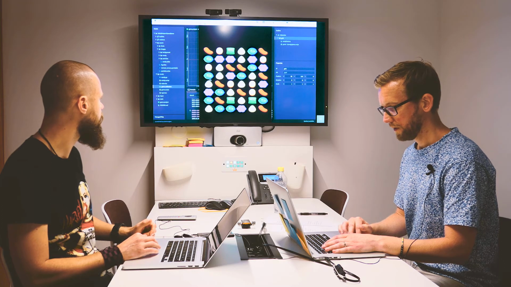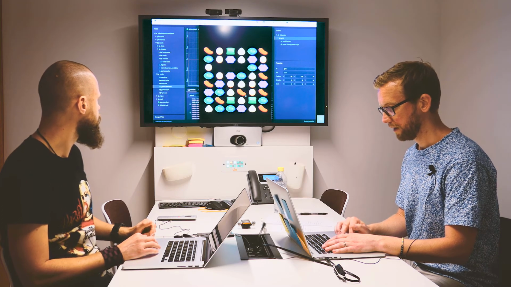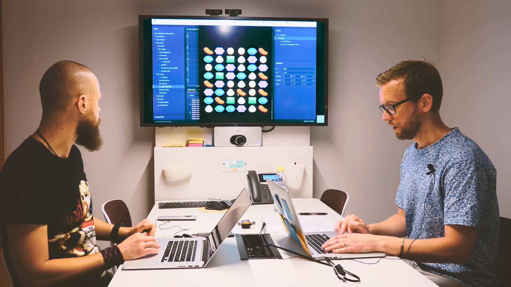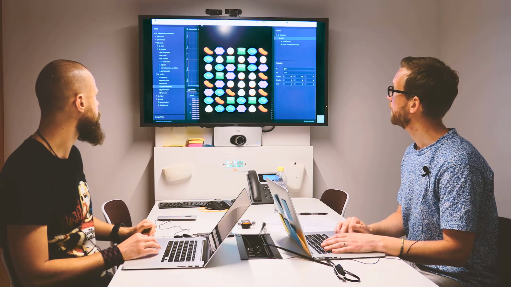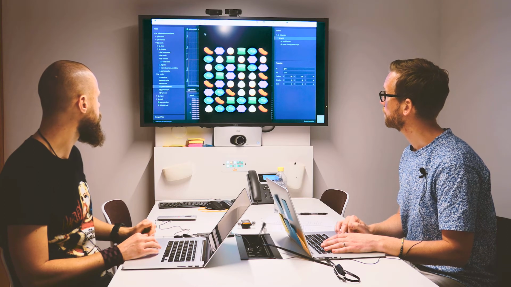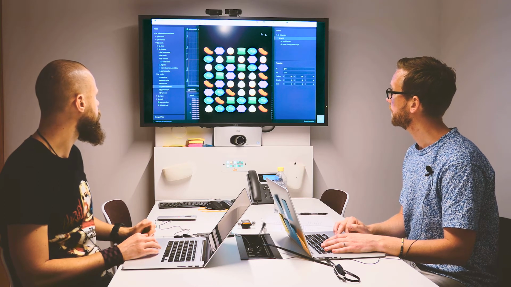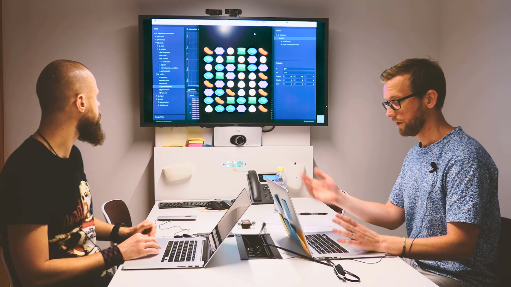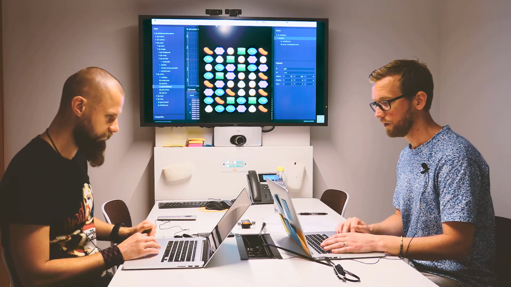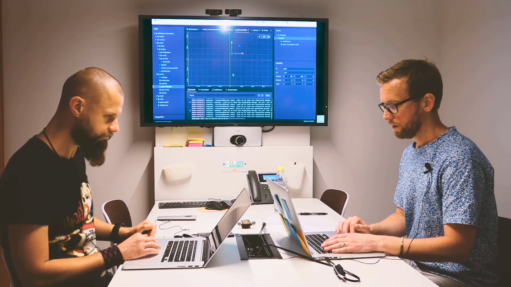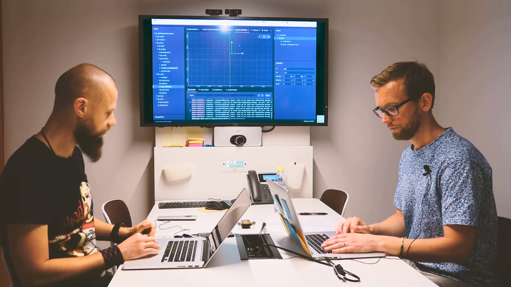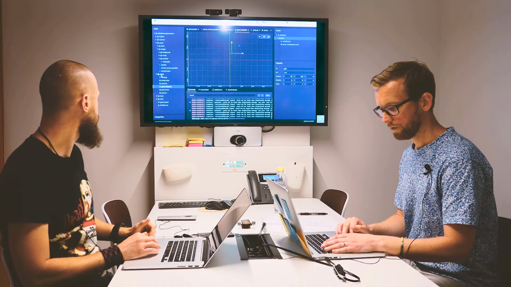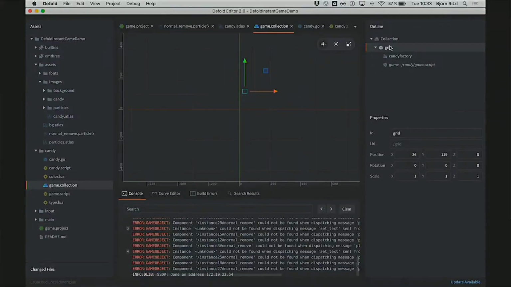And there it is. So now we have a Match 3 game. So it works already. Yeah, it does. We have some errors in the background here because we're not setting a score and the number of moves, but I think we can manage without that for now. Maybe add a nice background. Yeah, cool. Background is cool. All right, let's do that as well.